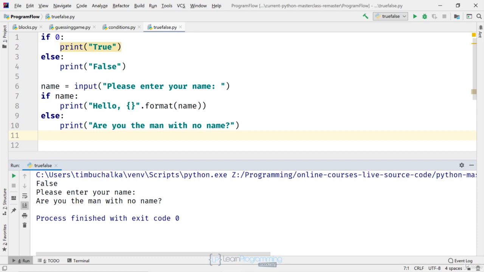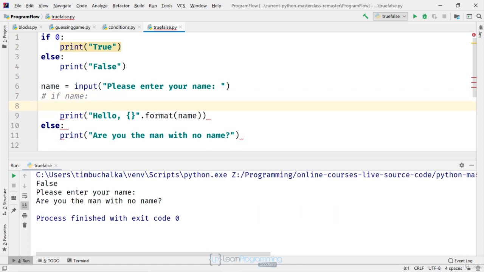You'll see things like that being done, but I suggest you avoid doing it until you're really comfortable with Python. Until then, what I suggest you do is write line 7 a different way. I'm going to comment that out, so you've still got it there. Instead I'm going to type it as if name is not equal to two double quotes and a colon. So now what we're doing on line 8 is explicitly comparing name to an empty string. It's more obvious what we're doing there, and that's the way I suggest you write your conditions to begin with.